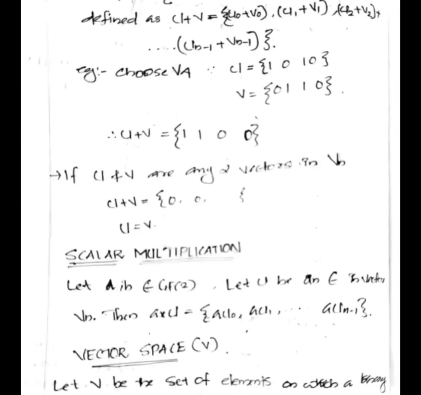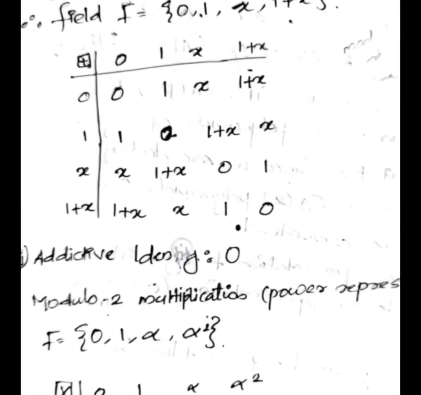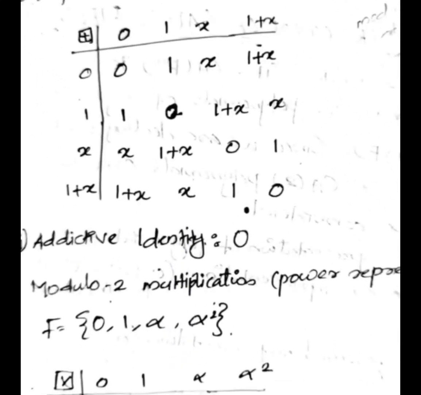Then we want to find alpha raised to 4. For alpha raised to 4, we have alpha cube into alpha. We have alpha cube equal to 1, so 1 into alpha, we get alpha. So instead of alpha cube, we get 1, and alpha raised to 4, we get alpha. So in the previous table, in the place of alpha cube, we can write 1, and in the place of alpha raised to 4, we can write alpha.